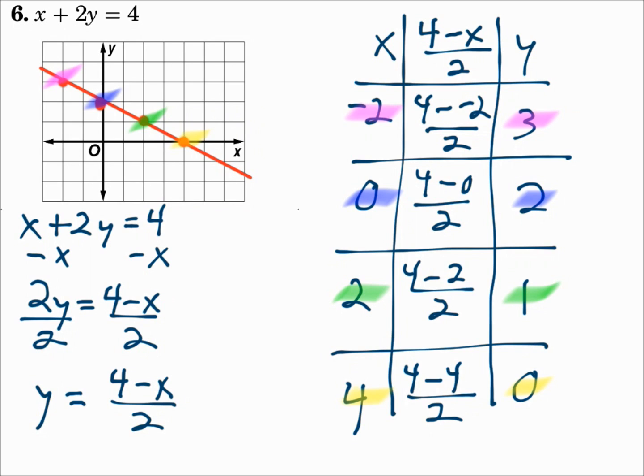So remember, for the graphing, when you graph using x and y intercepts, for the x-intercept make y equals 0 and solve for x. For the y-intercept make x equals 0 and solve for y. Plot those 2 points and connect the dots. When it says graph to make a table, solve for y and make a table. A column of x values, which most of the time goes from negative 2 to positive 2. The middle column is whatever y equals, and you'll substitute those x values into that column. When you work that out, you get your y column. Plot those points and connect the dots.